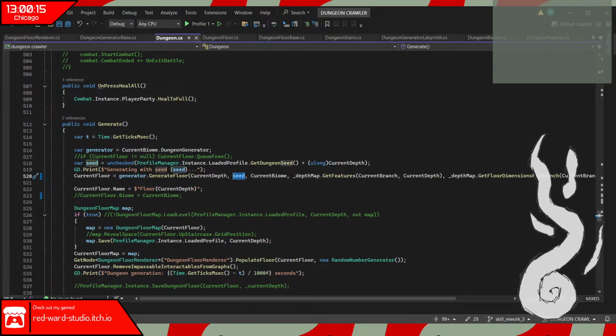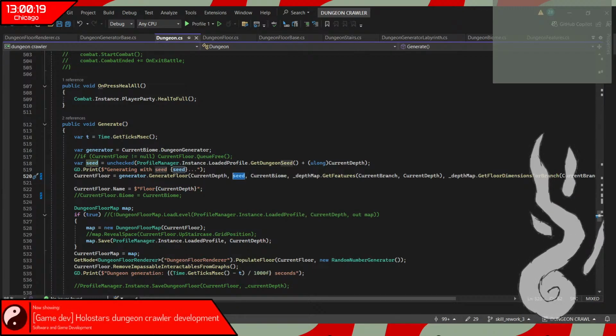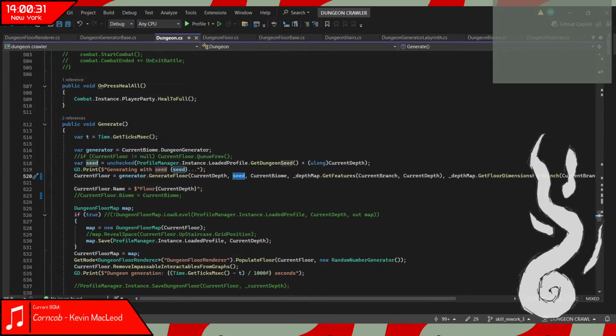Plus U long current depth. Plus 10 multiplied by branch.